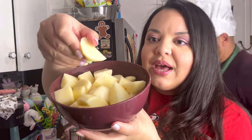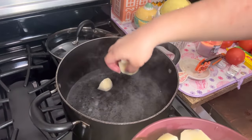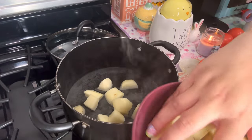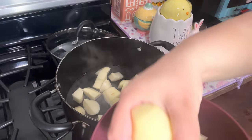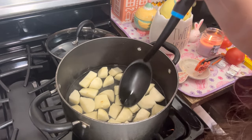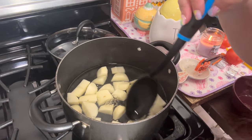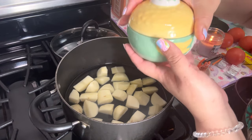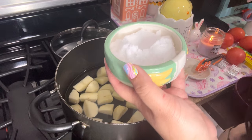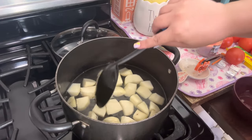So this is how we cut the potato — in cubes, pieces like that. We're gonna add all this into the water which is already coming to a boil. As you can see the water doesn't cover the potatoes, so we're just gonna add a little bit more until it covers them completely. Now we're gonna add a little bit of salt to flavor the potatoes. Meanwhile the potatoes cook, we'll show you the mixture we use for the soup — we're gonna blend it up.